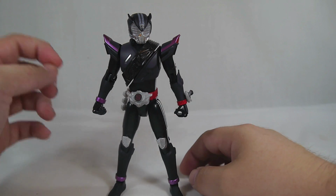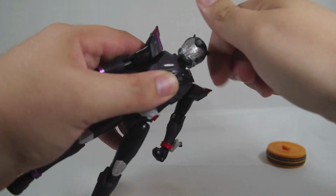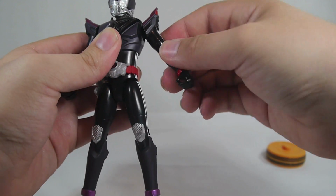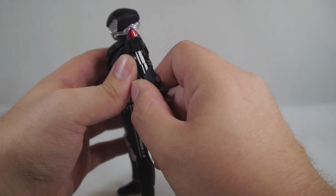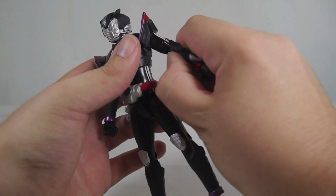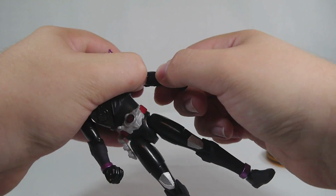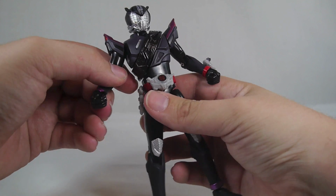In terms of articulation, you have the same base points of articulation as shift speed. Full rotation, it's just a ball and socket joint at the head. Full rotation at the shoulders, working off a swivel system up there. A swivel at the bicep, though you have to watch out because there is a line design there, so if you get all too crazy with it, it ends up looking kind of stupid. So watch that, but you do have a single joint right there, and a swivel at the cuff as well, so there's all sorts of little swivelies in his arm.